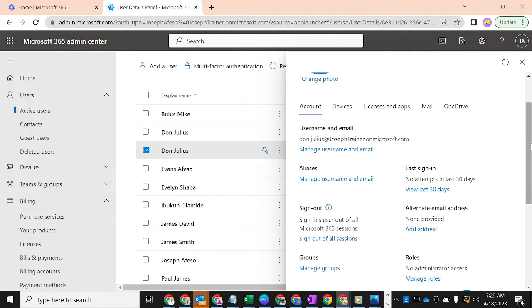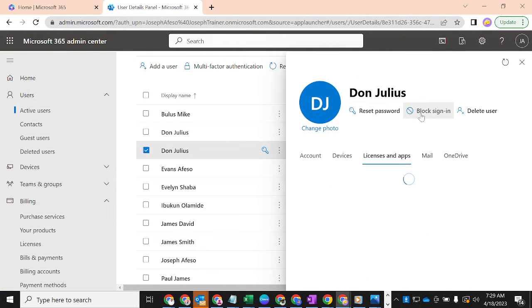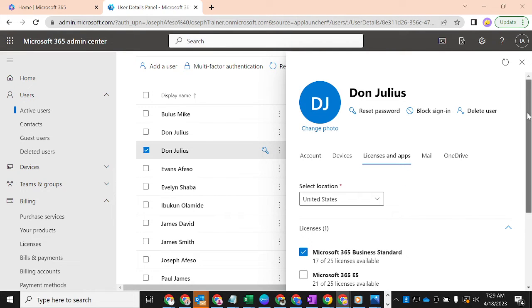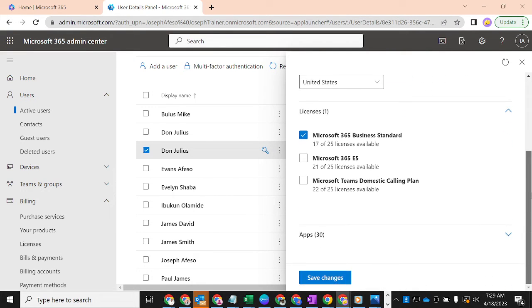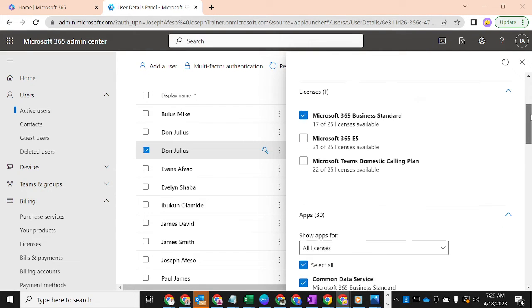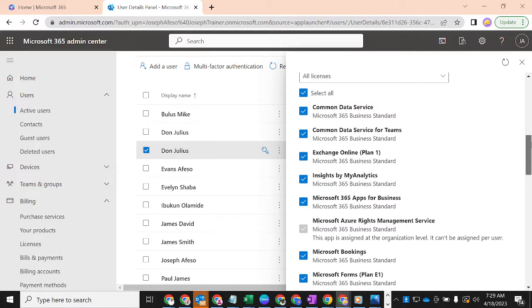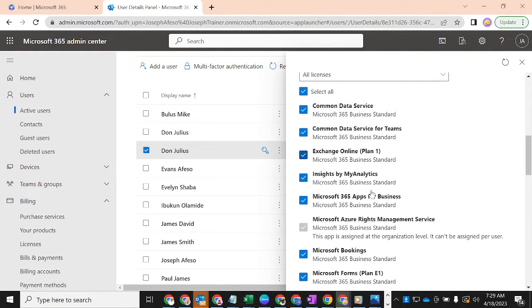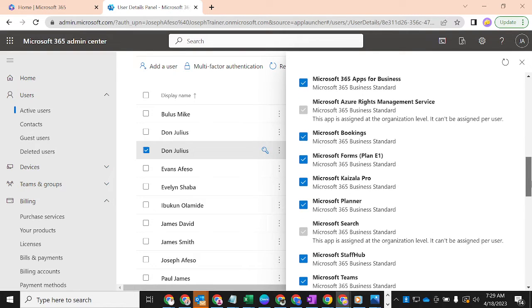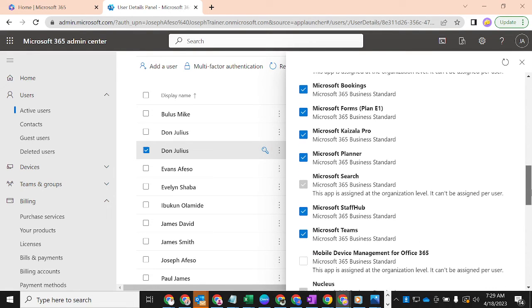So if you click on licenses and apps here, you're going to see that it has loads of applications, about 30 for this license. Yes, that's correct. And if you click here, you can scroll down to see that it has all these licenses, including Exchange, including Teams, including SharePoint, Bookings, Forms, Planner, and so on, right?